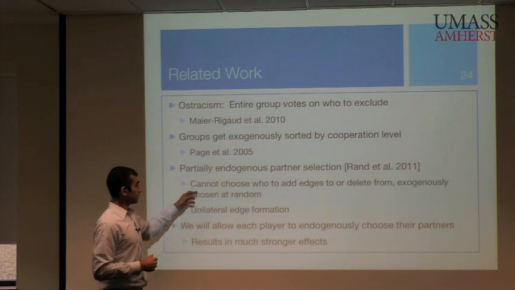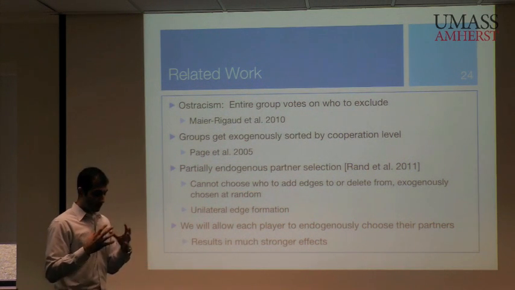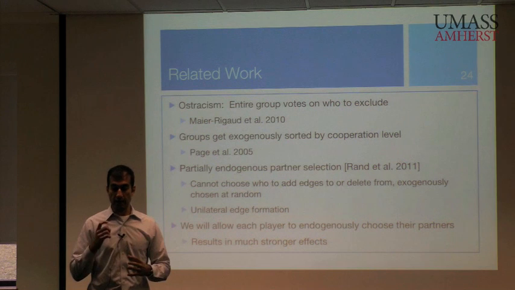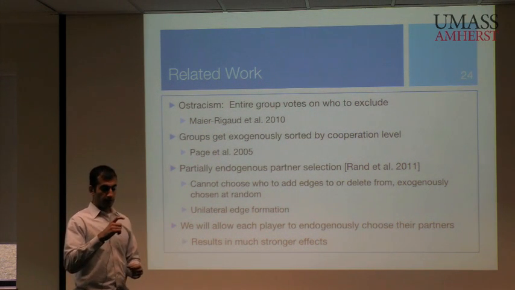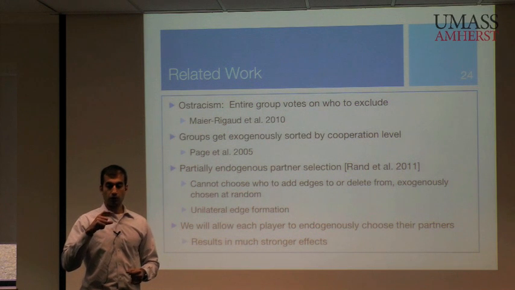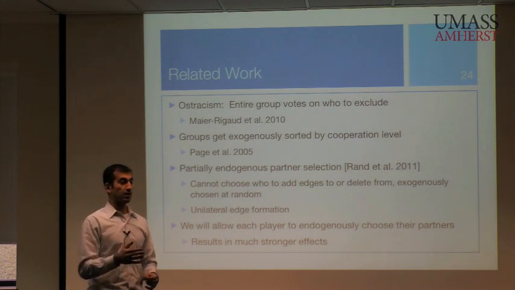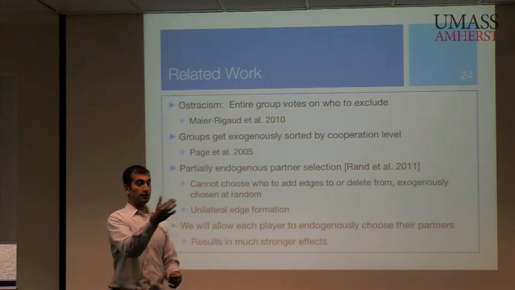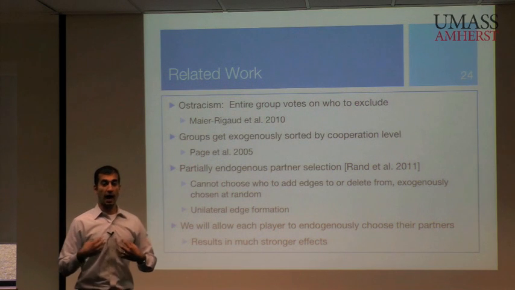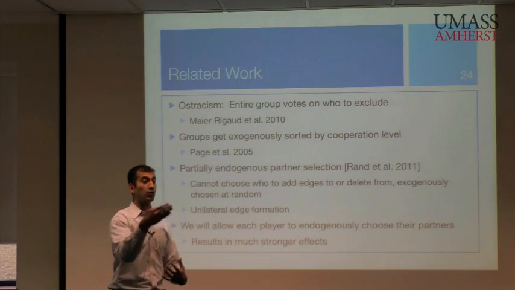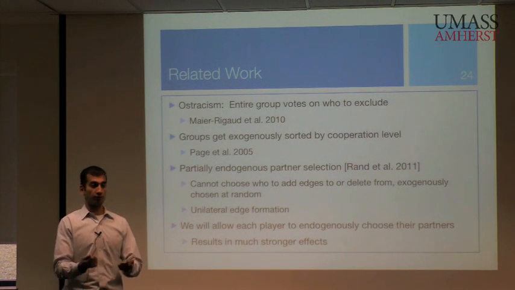Finally, there was some recent work that is similar to what we did, but there are a couple of points that are different and very key. What Rand et al. did was exogenously choose node links at random, and they said, would you like to link to this guy who's chosen at random? So it's not me saying, David is contributing a lot, I want to be linked to him. It's chosen at random, and I'm given an offer of a random choice.